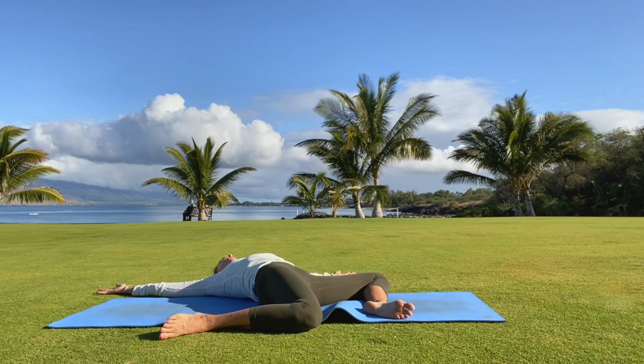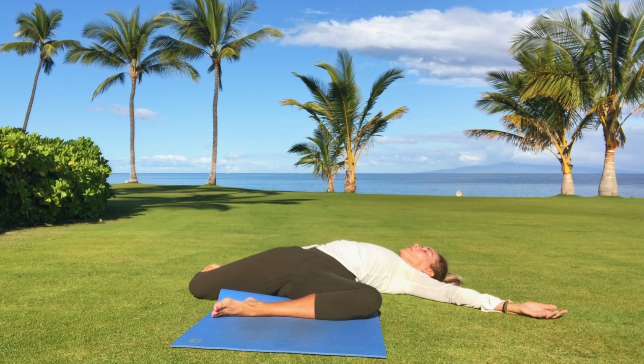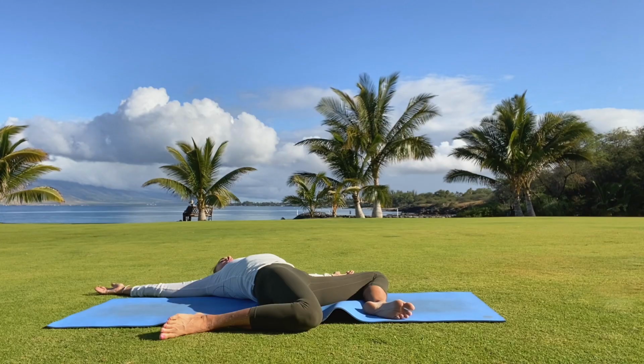Soften the hinge of your jaw, let the tongue fall away from the roof of the mouth, maybe even doming the upper palate of the mouth. Soften behind the eyes. And breathe maybe into the third eye, that spot right between the brows. No matter what shape of this pose and this practice you're in. Soften a little bit more everywhere.